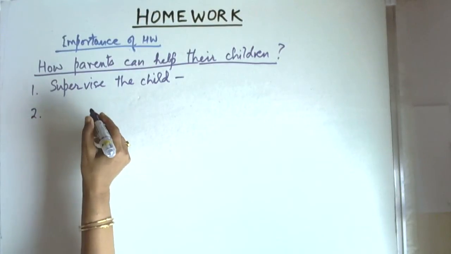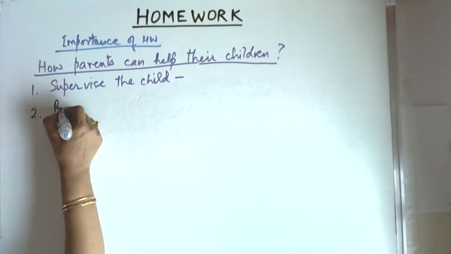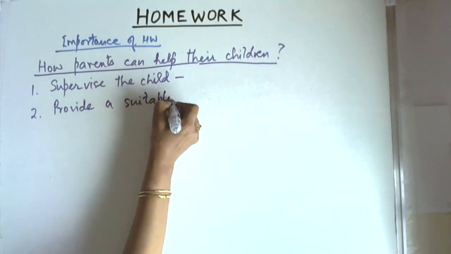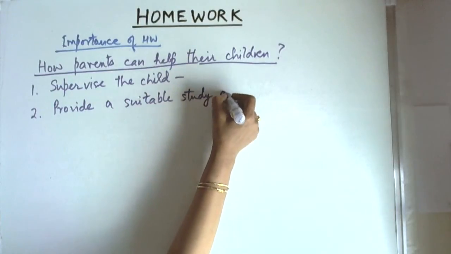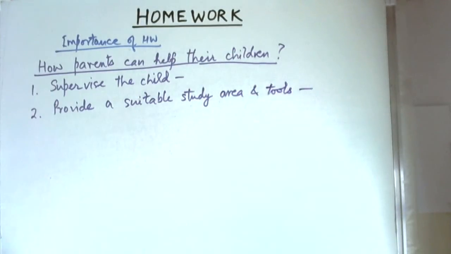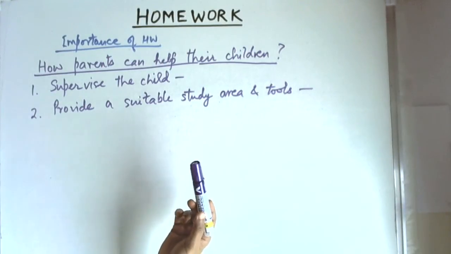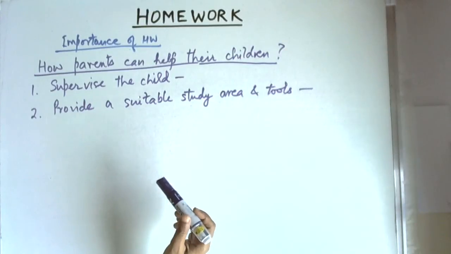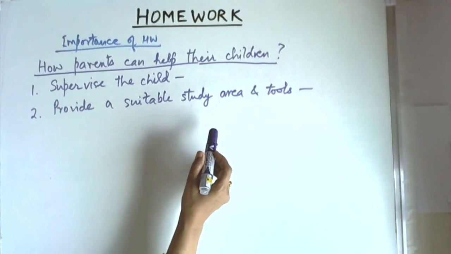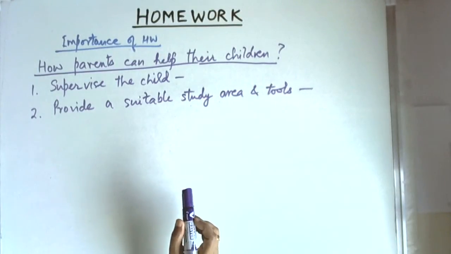Then the second step which is very important from our parents point of view is that we need to provide a suitable study area and also the necessary tools to our children. That either you can provide a room if you can or set aside a quiet well-lit place in a corner of the room with a study table for him to study. Set a time for him for doing homework with no telephone calls or distractions allowed. A routine for doing homework will get the children in the habit of settling down to their studies.